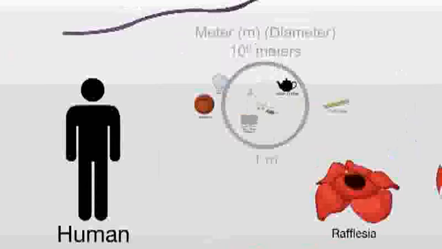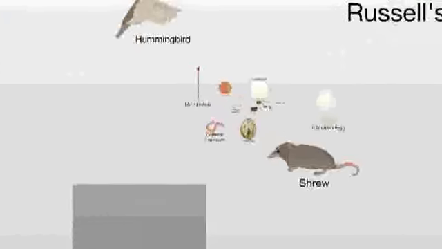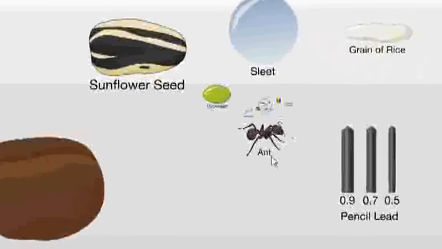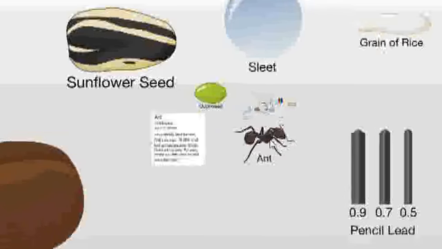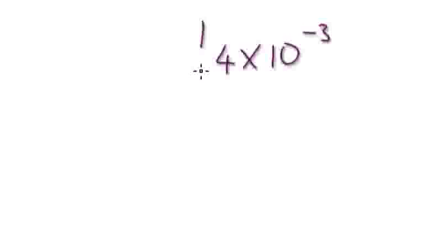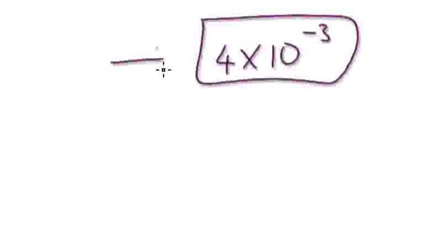So let's zoom in. When you zoom in, if you want to know the length of an ant, an average ant, it would say 4 times 10 to the minus 3. So what does that mean? Well, this is in standard form. If you want to know it in normal decimal form, visualize this as 4.0, but just visualize it as the decimal being here.